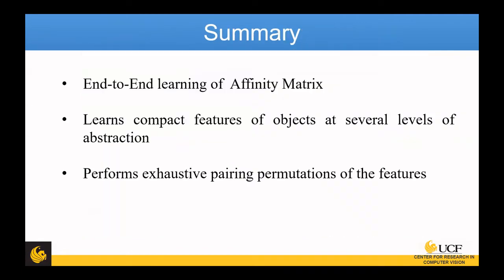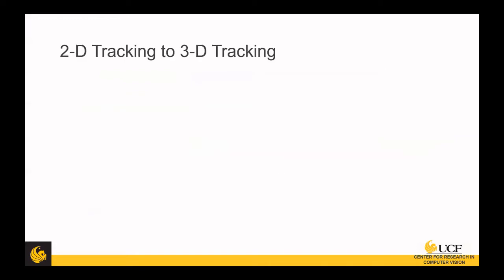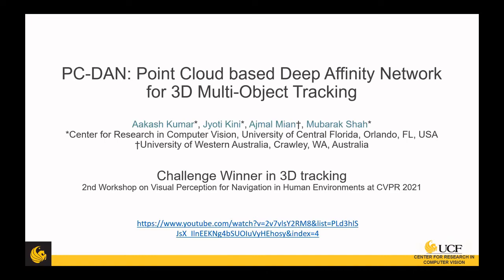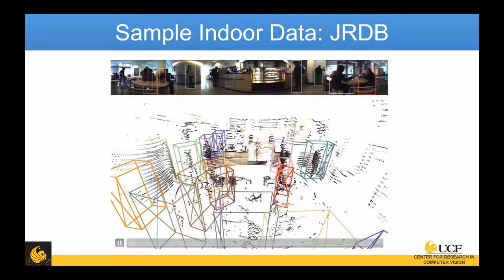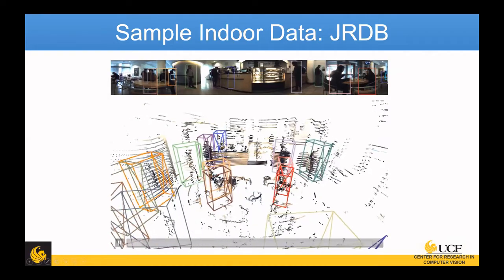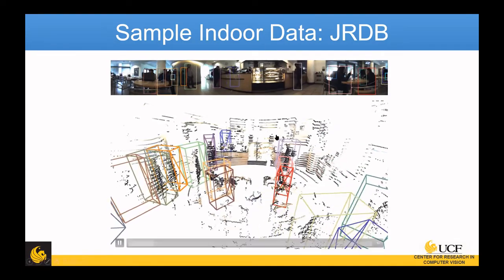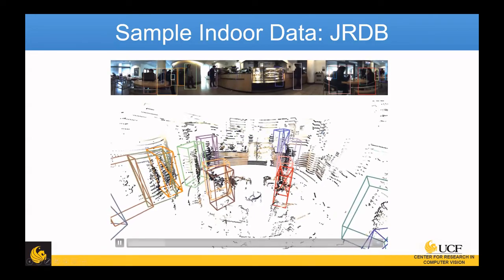Now we can extend this. That was 2D tracking, so it's a regular camera. We can extend that to 3D tracking, which uses LiDAR, and that's being used in self-driving cars, as you may have heard. So LiDAR is like this. LiDAR gives you these point clouds. There are points, and each point has a 3D location, X, Y, Z. So we want to take this kind of data and track people, instead of 2D.